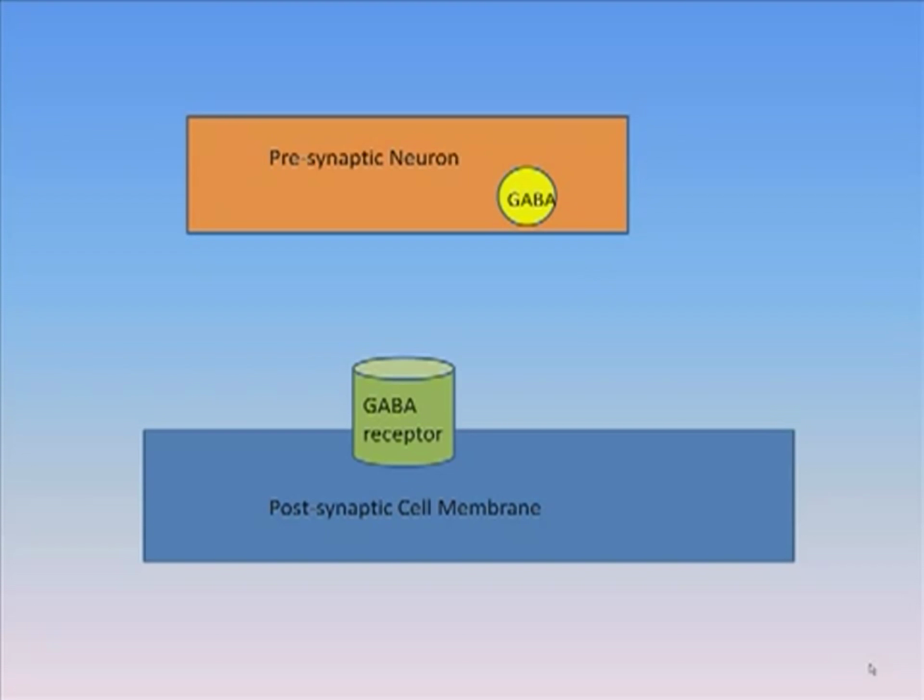There is a special type of receptor called a GABA receptor, which acts like the lock where GABA is the key. So first of all, the GABA is released from the presynaptic neuron. It then binds to the GABA receptor, opening it and allowing negatively charged chloride ions to pass through. Chlorine is part of table salt and added to water in swimming pools to keep them clean because of its bleaching properties. So it's a chemical that people come across in everyday life.